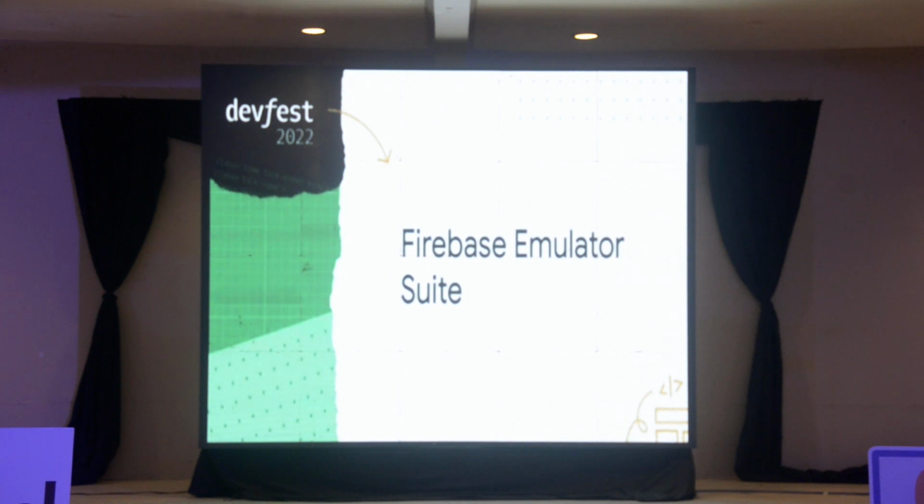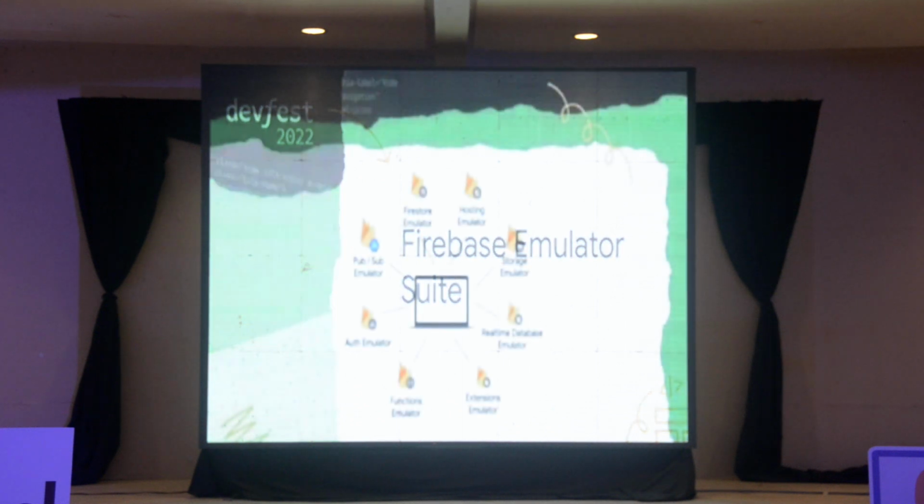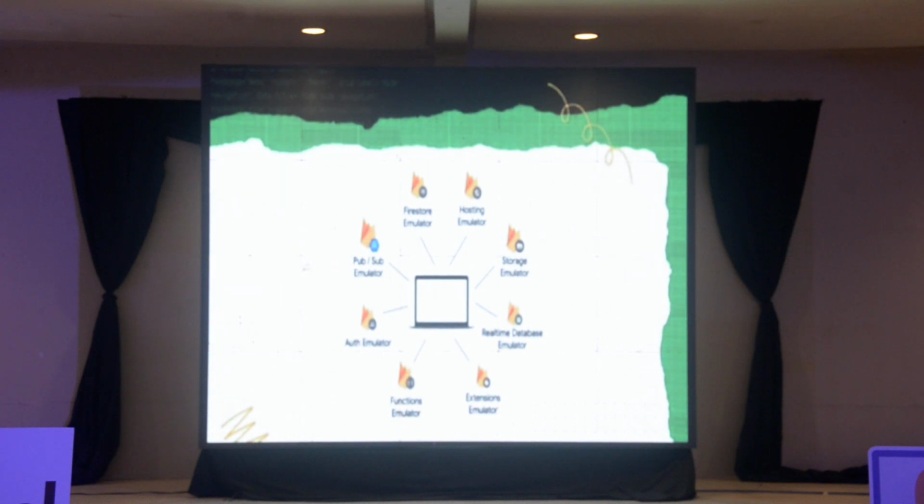So if you are a mobile developer, you can use an emulator on your local devices. You can use some mobile emulator or anything. And if you are a web developer, you can just use the browser. But how about Firebase? So that's why in here you can use the Firebase emulator to emulate and test all the Firebase features that you are developing. And what are those features that we can develop locally on our device? There are a lot of Firebase features that can be integrated in your emulator. The first ones are hosting emulator, storage, realtime database, extensions emulator, functions, authentication, and so on. So in this scenario, we will only use the storage emulator, extension emulator, and the functions emulator.